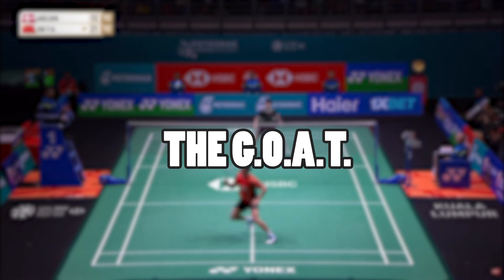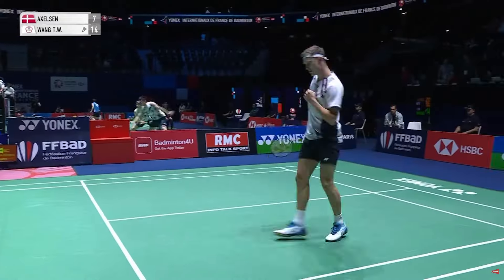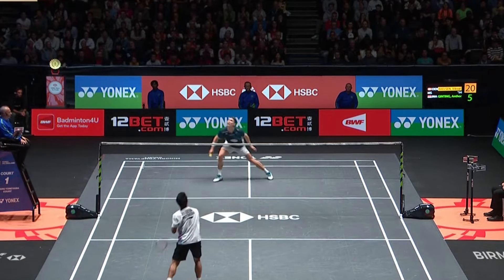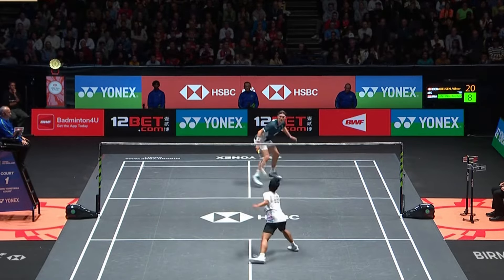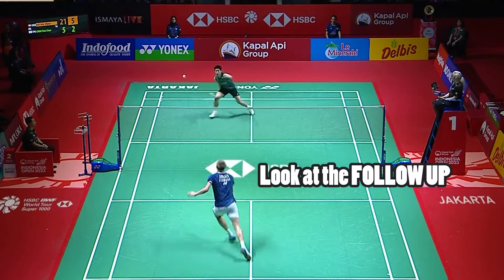If Axelsson were to become the GOAT, he still needs to win more after the 2024 Paris Olympics. As he ages, it is crucial that his style is efficient and prevents injuries. Instead of jumping in the back, Axelsson should go back to using his standing half-smashes as his main shot. With his height, Axelsson's half-smash is already on the same level as other pro players jumping and hitting it down, without the downfalls of jumping and recovery. These half-smashes typically generate just as much, if not more, winners than his full-smashes. Due to the steep angle, blocks almost always have to come up, giving Axelsson easy kill opportunities.